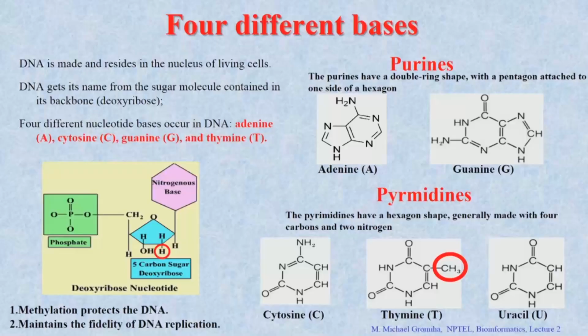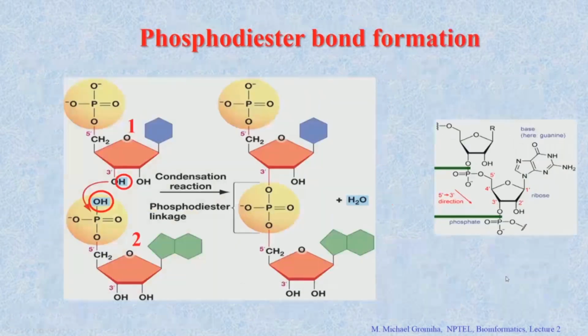First, we discussed the basics of DNA, right. DNA contains 3 different groups: phosphate, sugar and the base, right. So, what is the difference between DNA and RNA? At the 2 prime position, whether it is H or OH, and then the base, the uracil or thymine. We have 2 different types of bases classified into purine and pyrimidine. Purine has how many rings? 2 rings, and pyrimidine has 1 ring, right. So, this is thymine and uracil, this is the difference between DNA and RNA.